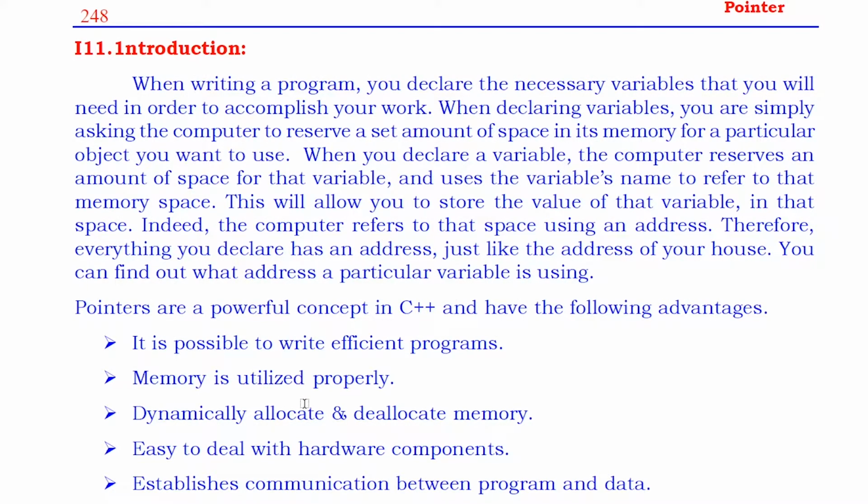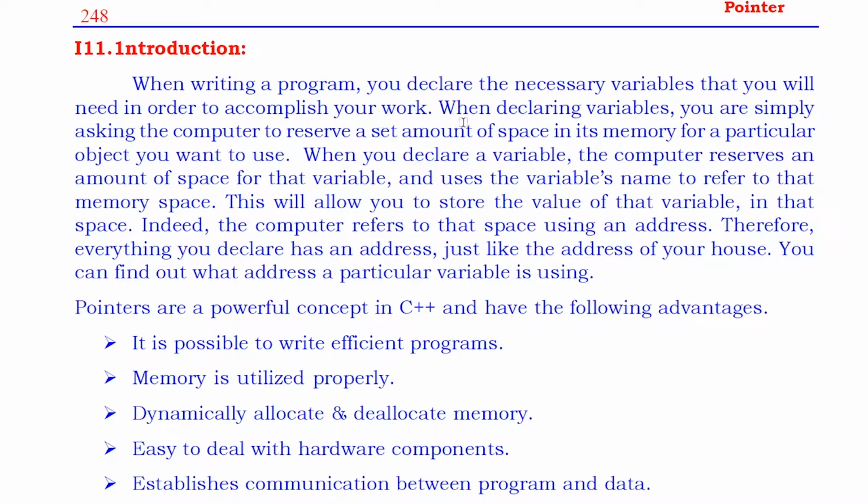This describes the use of a variable, how you declare a variable, and how we access the value of a variable through its name. That is what we do with variables in everything in programs, and that is what this introduction gives. You can see there: when writing a program, we declare the necessary variables that we will need in order to accomplish any work.